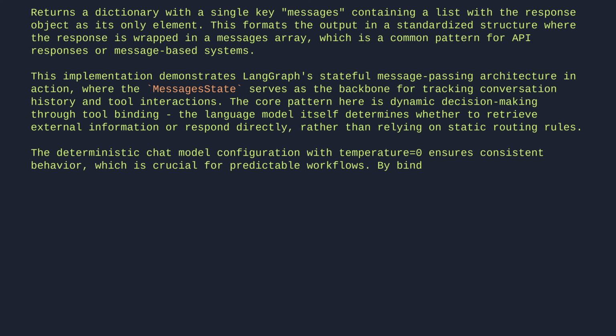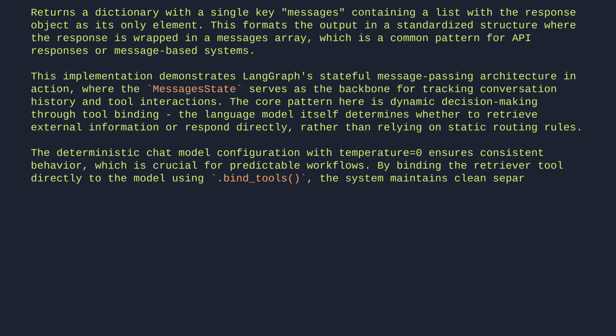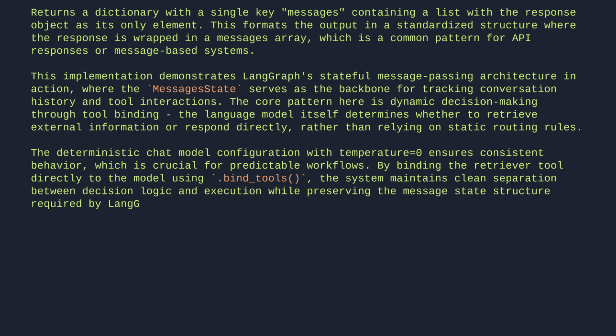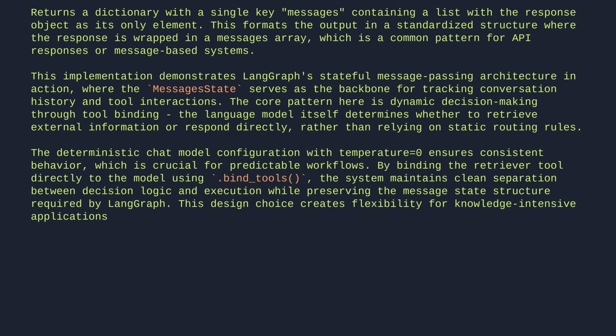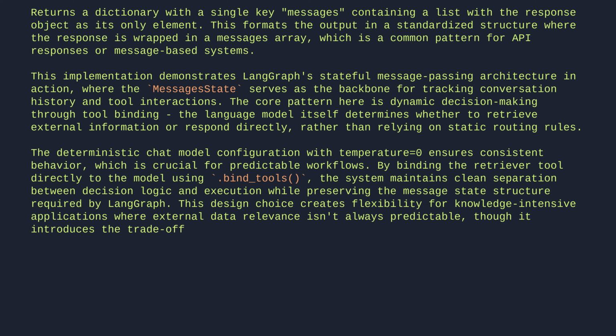By binding the retriever tool directly to the model using bind_tools, the system maintains clean separation between decision logic and execution while preserving the message state structure required by LangGraph. This design choice creates flexibility for knowledge-intensive applications where external data relevance isn't always predictable, though it introduces the trade-off of potential latency when retrieval is triggered.